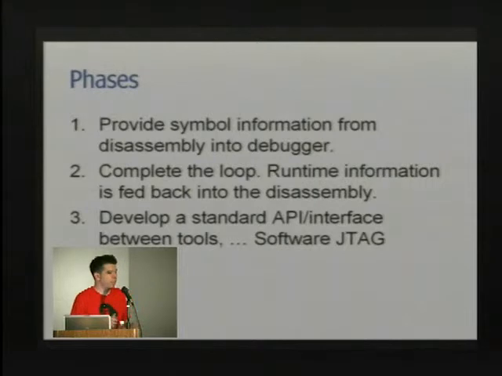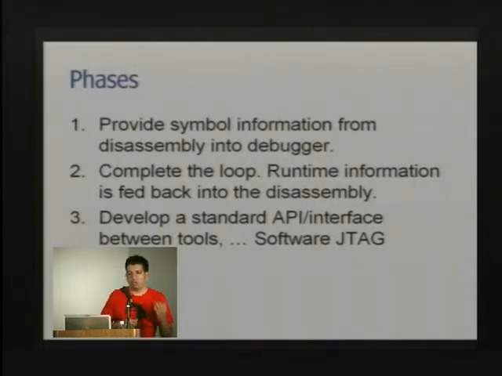You don't want to see EAX plus 14. You want to see, let's say, some vtable plus read stream, or you want to see something like object.method, or you want to see the actual type that's in there. So after that part's complete, the second part is to close the loop.